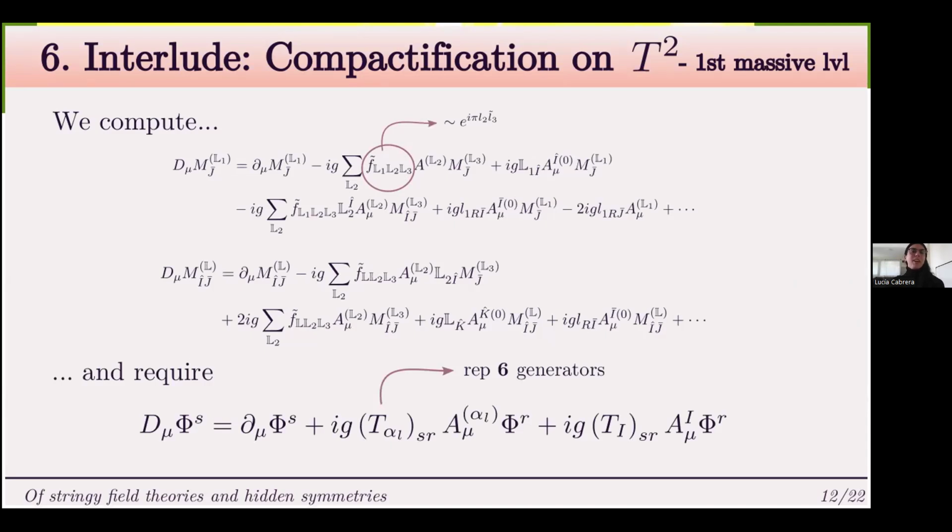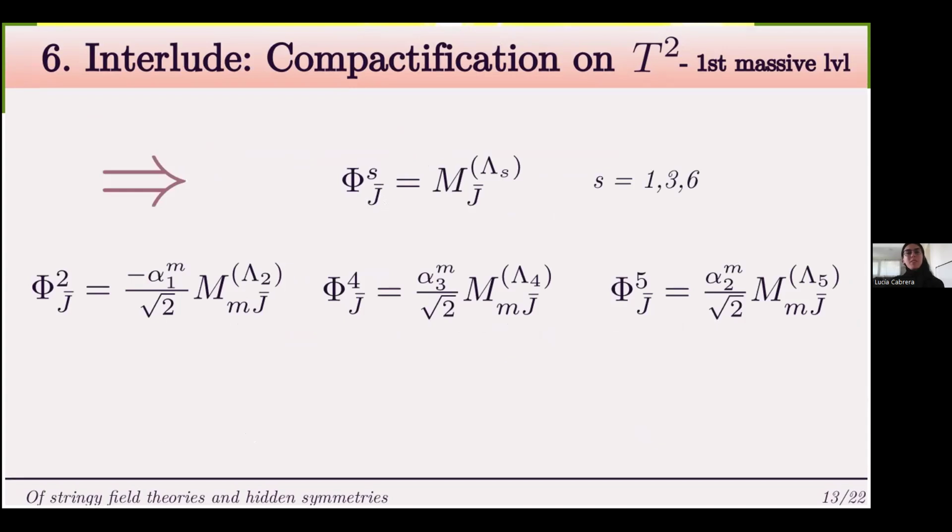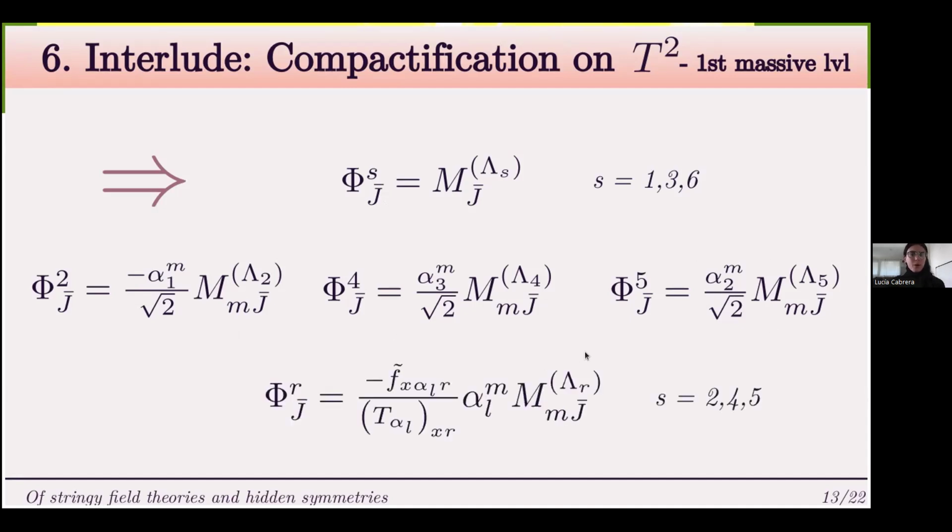basis. We find that when we do that, actually there is a way, and we find that the physical fields for weights 1, 3, and 6 are actually just the scalar fields that we introduced in the first place. And for the current fields, the physical fields corresponding to weights 2, 4, and 5 are linear combinations of the fields, where these alphas are the simple roots of SU3, and these M's are contracted. And while these factors here might seem a little bit random, there's actually a way to write them in a more general form in terms of the phases that come out of the star product and the group's generators.